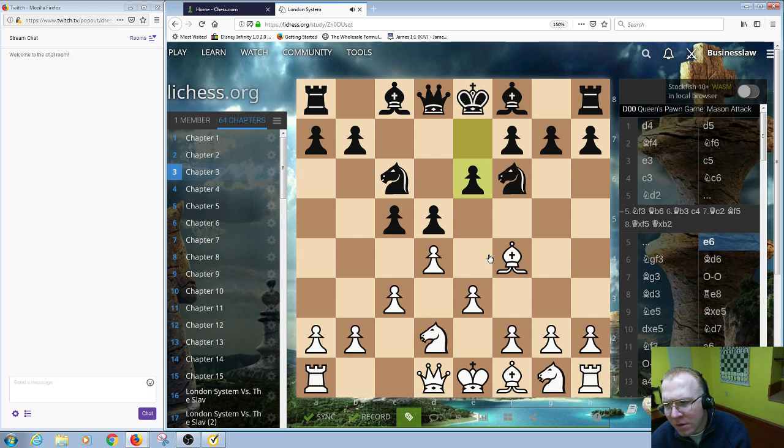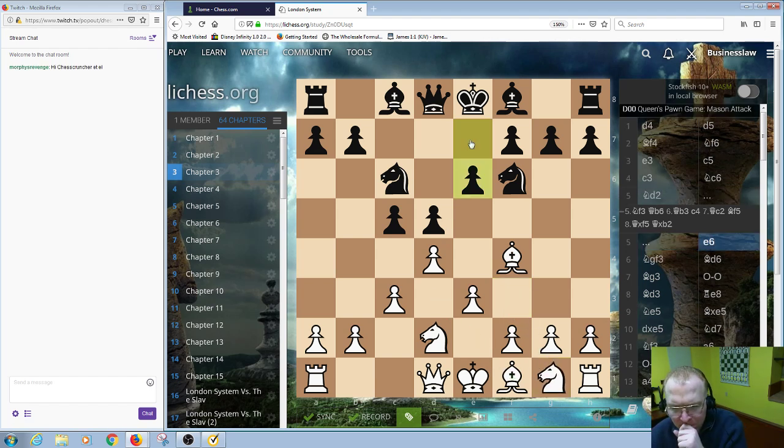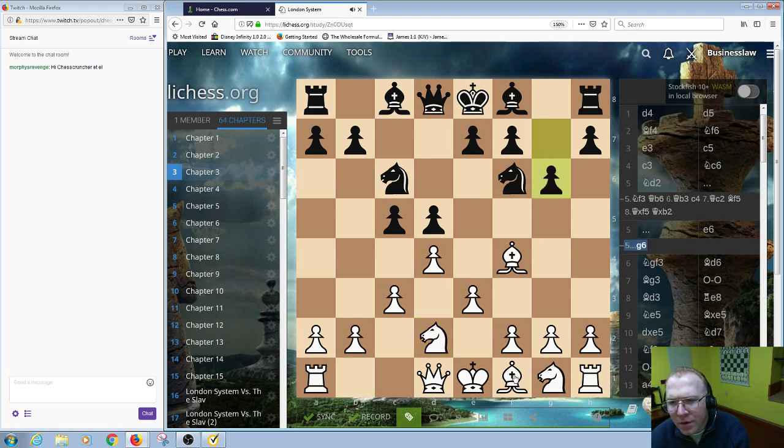e6 is played. Knight g f3. In some lines, if white didn't play this pawn move, but let's say white played g3, what we would do at this point is develop our bishop, because you have to wait for the right moment.